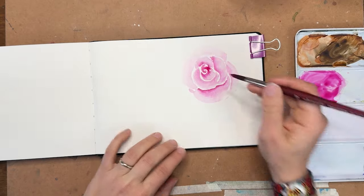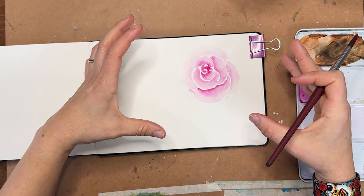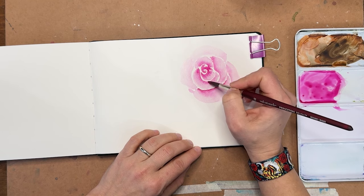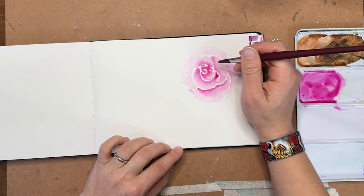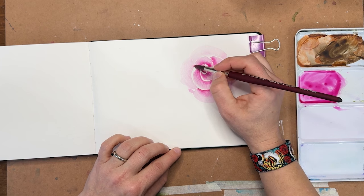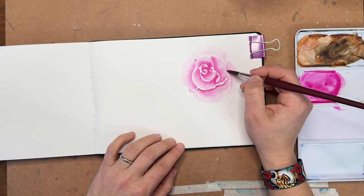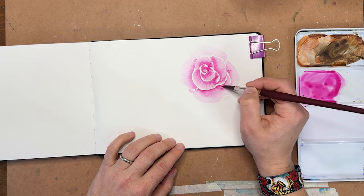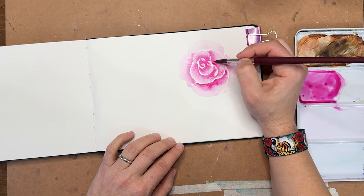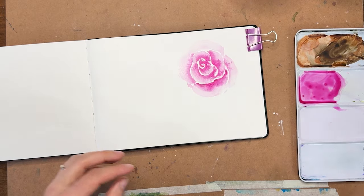And ultimately, I want two things. I want the whole center of the flower to be darkest, and as it grows out, it'll be lighter towards the edges. And I want the inside area of my petals to be darker than the outside, if that makes sense. So just adding, and you can see I'm just adding a little zhuzh. You don't have to add it on every one. You can add it in a little bit darker or more thicker in some places, because this is an organic flower. It's going to have areas of highlight and shadow that aren't all perfect.